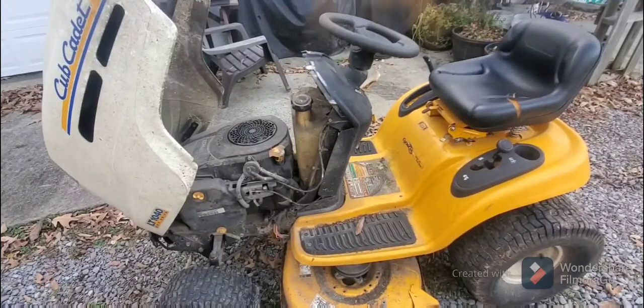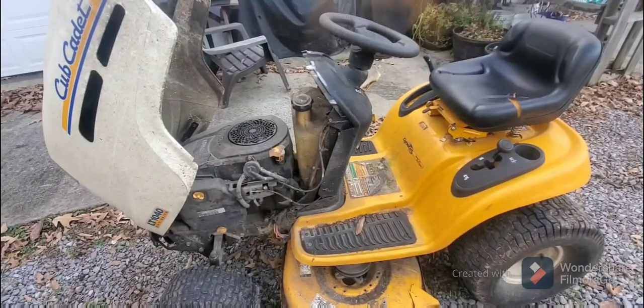The other two big reasons, I say there's other reasons why your lawnmower might smoke, but two other usual suspects are your head gasket and your valve cover gasket, or even your valve cover bolts.